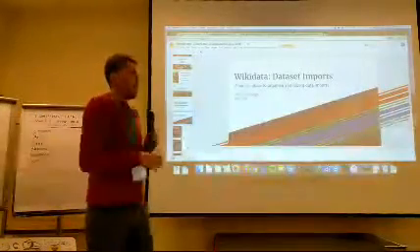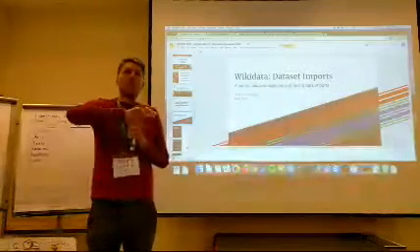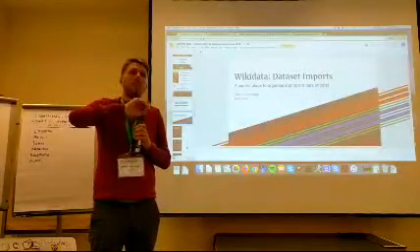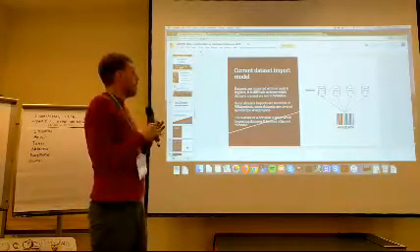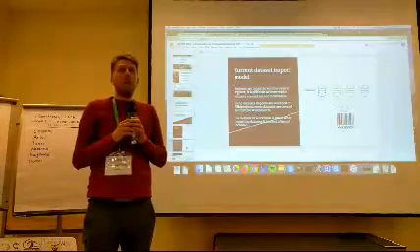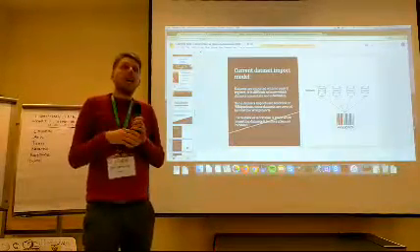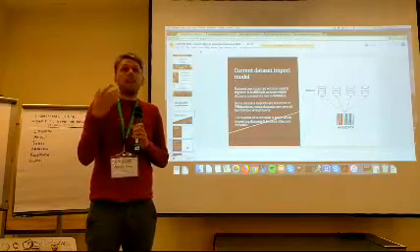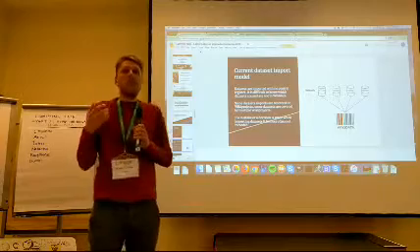So I'm going to talk about a project on Wikidata to create a central place to record dataset imports. The current model of importing datasets into Wikidata is you just take the dataset and put it in Wikidata and you don't tell anyone, which is problematic in that if you make any mistakes, then people don't know, and also you don't know what is in Wikidata and what isn't.